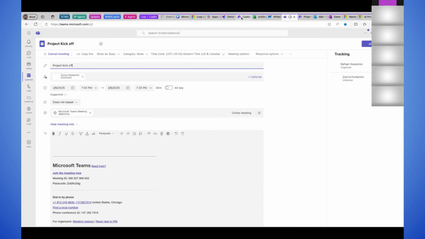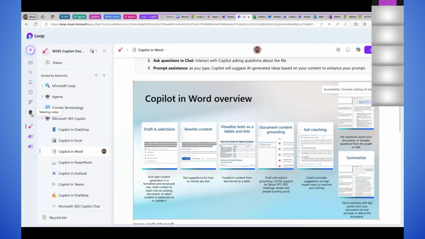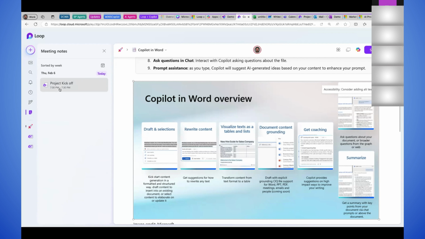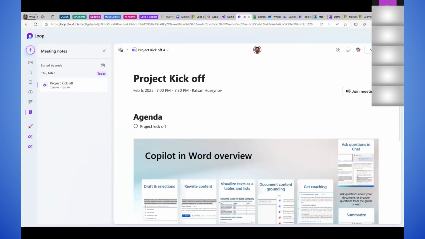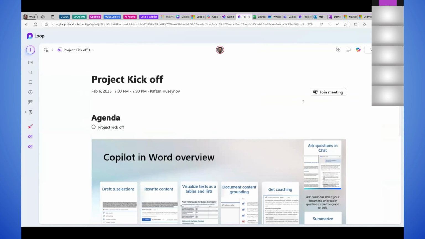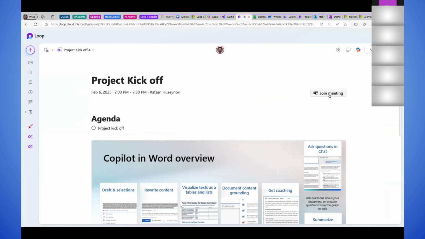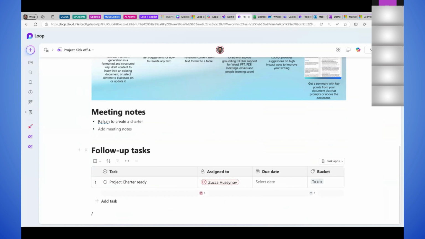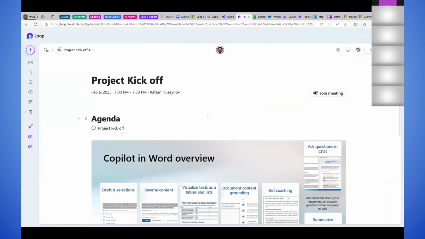I go back to the Loop application, there is this tab here called Loop Meeting Notes. If I click, you remember we just scheduled the call and added the agenda? Everything is right here. The same agenda, the meeting notes, even the meeting link. And if you actually record the meeting, the recording will be here too. And sometimes you gather so much information. Now, instead of sending them notes, you can actually send this page link.